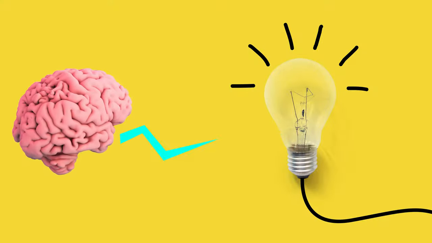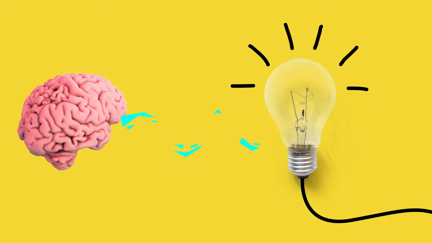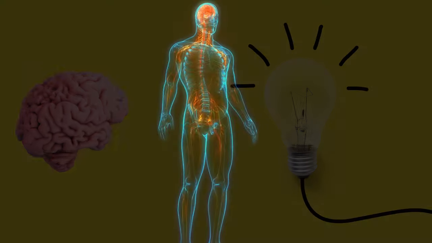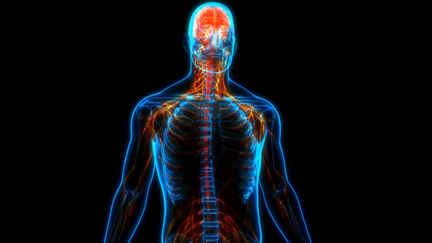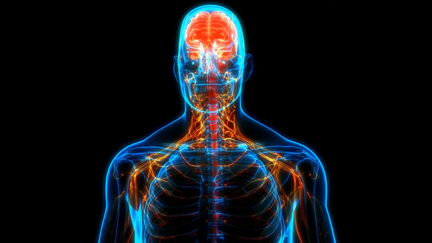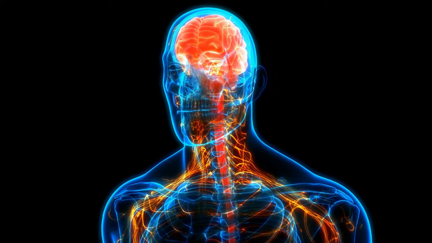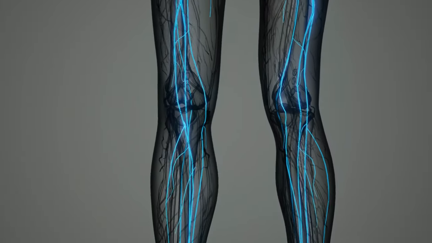Number two: Your brain produces enough electricity to power a light bulb. Your brain is a powerful organ. It is responsible for everything from your thoughts and feelings to your movements and senses.